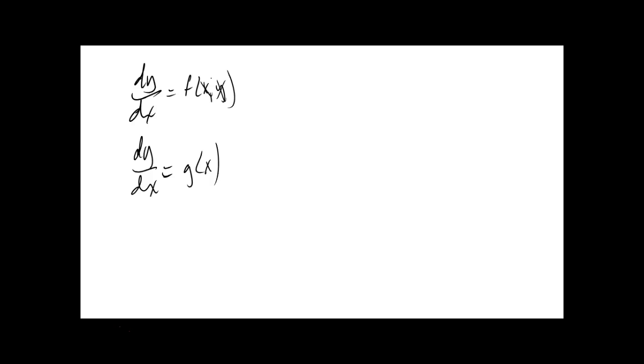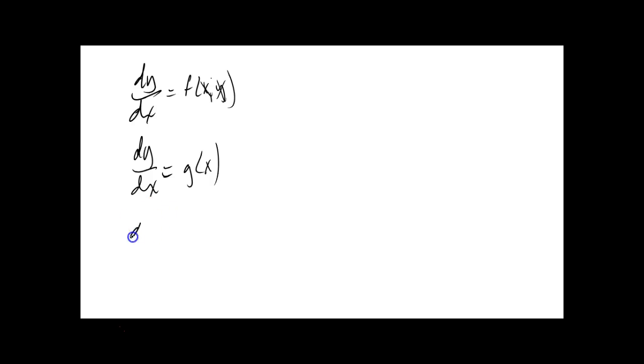What you want to do in this case is write this in differential form. That's a lot better than saying, this is what you never say, multiply both sides by dx. The reason you don't say this is that dy/dx is not a ratio. It looks like a ratio, it looks like a fraction. It's not, it's an operator. So the correct way to say it is write it in differential form, which would be this.